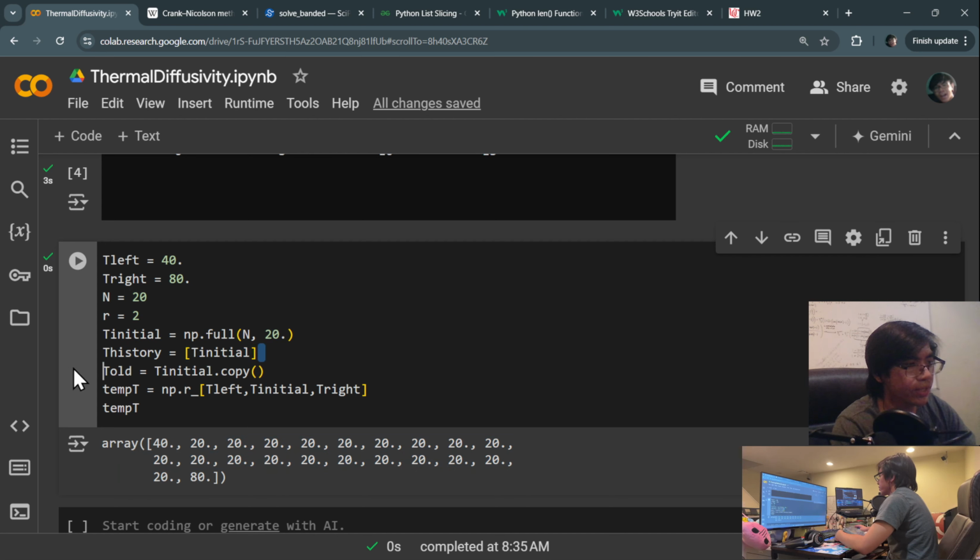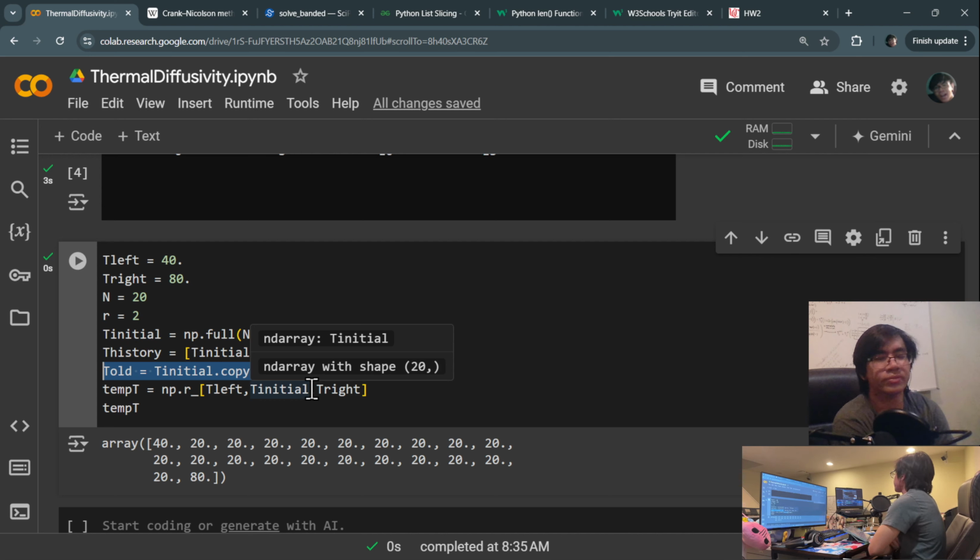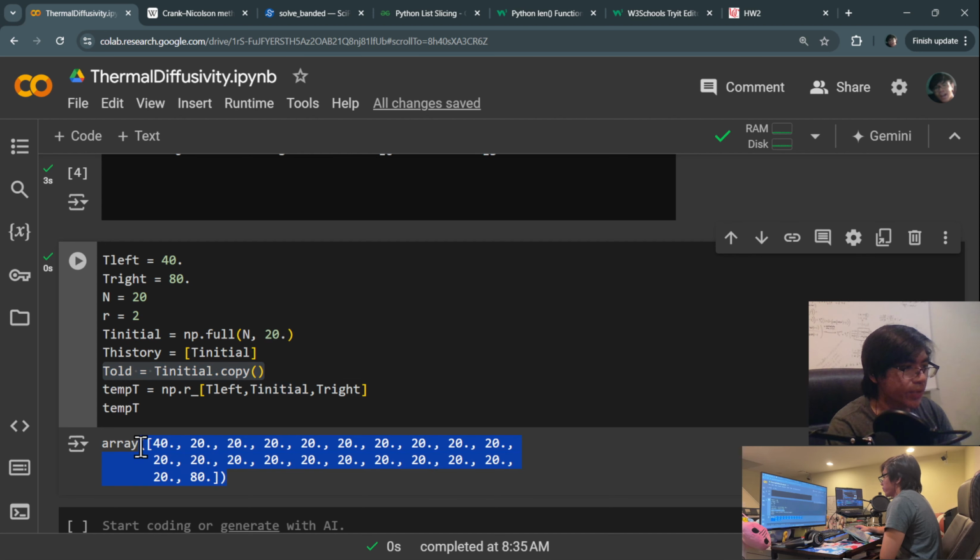And then T history and T old, I remember that was mainly for me so I didn't forget to put them in. For T history, we're going to append all our new temperatures in this list, eventually turn it to an array, and then combine them with our left and right hand sides to form the full temperature profile. T old is an initialization of, what do you want to call this, in our loop. So we're going to iterate our loop to evolve our temperatures.